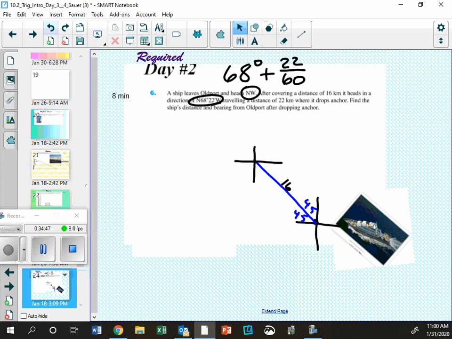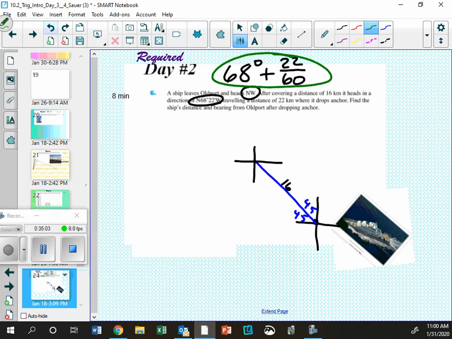All right. And now it heads in a direction of north 68.37 west. So I'm heading north, but I'm swinging this, which is a 68 point something. Has anybody got it already? All right. Pausing. So it's 68.37 degrees. And that's swinging towards the west. So this is the west, right? So it's swinging about 70 degrees west. Do you have to draw a drawing perfect? Of course not. But that should definitely be more like 70 than it is like 40, okay?